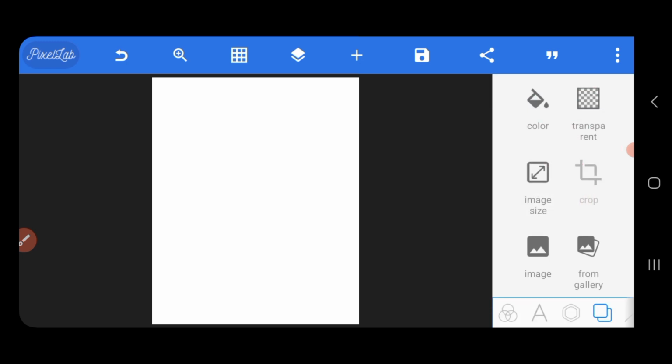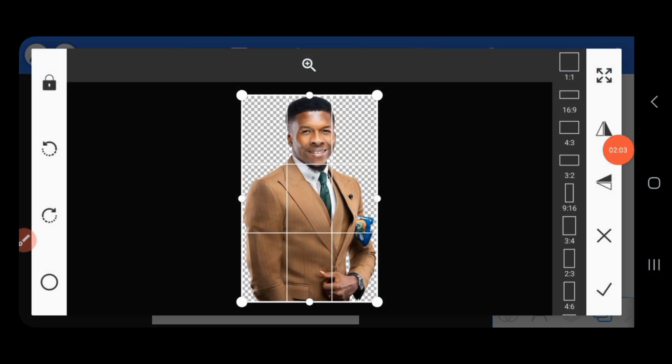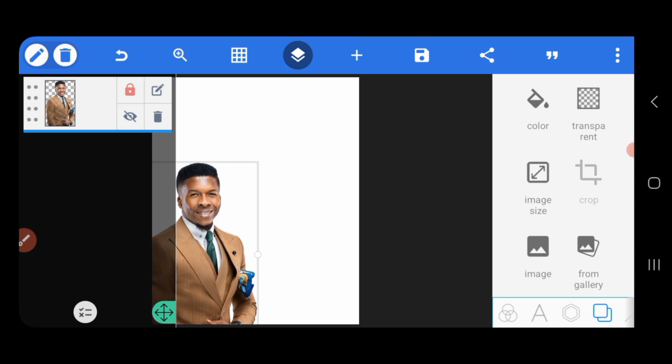So now the next thing we have to do, we start importing the various elements that we're going to use in the graphic design. So we're creating a birthday design. Please don't forget, we're creating a birthday design. First thing first, let me import my image, the image we're going to be using. So we're going to be using this. Okay, I guess this is okay. So let's keep this locked and invisible.